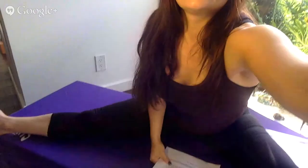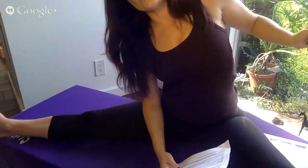Johanna Kivalo has 3 questions, all about external rotation. So 2 of them are about pancake stretch. So pancake is where it's your straddle. It's where you're sitting on the floor, and you're like this. And so her first one is going sideways. She just wants to know if she's doing it right. And it looks like you're doing it great.